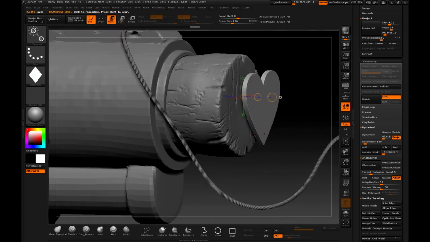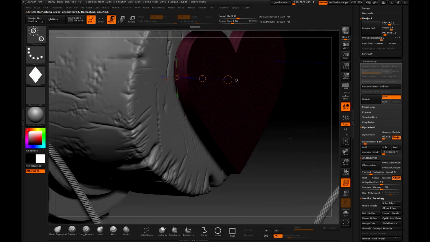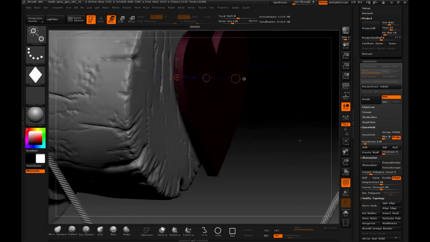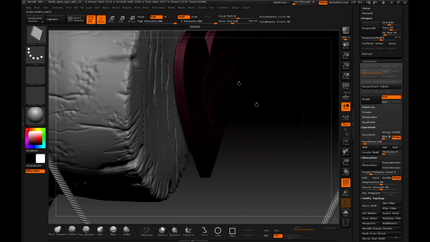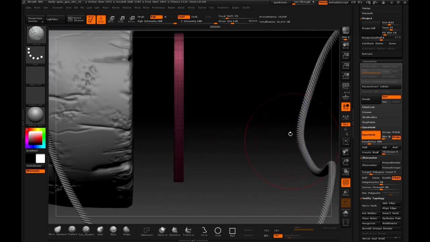We will convert this object to an object with subdivisions by using zero mesh. What will happen? It doesn't allow me to do that. When you've got an error and it doesn't allow us to use zero mesh, first we could use Dynamesh with a high resolution, and then we've got a mask. Okay, there. And now we will use zero mesh.